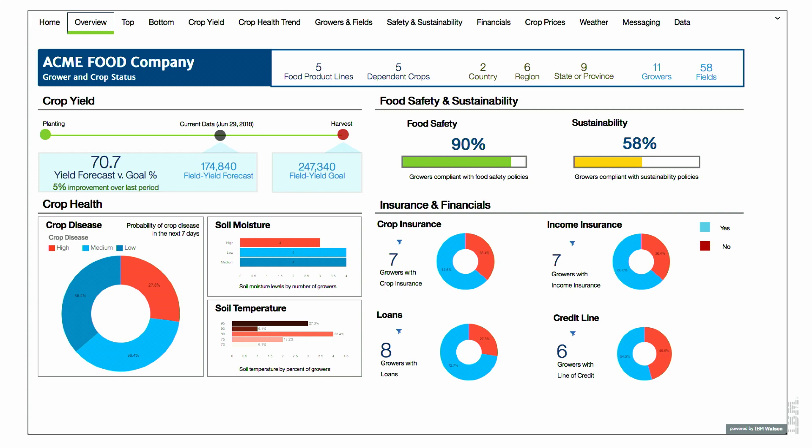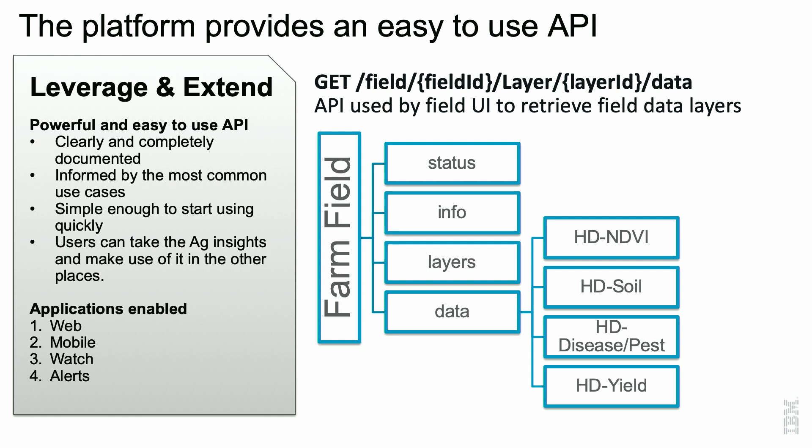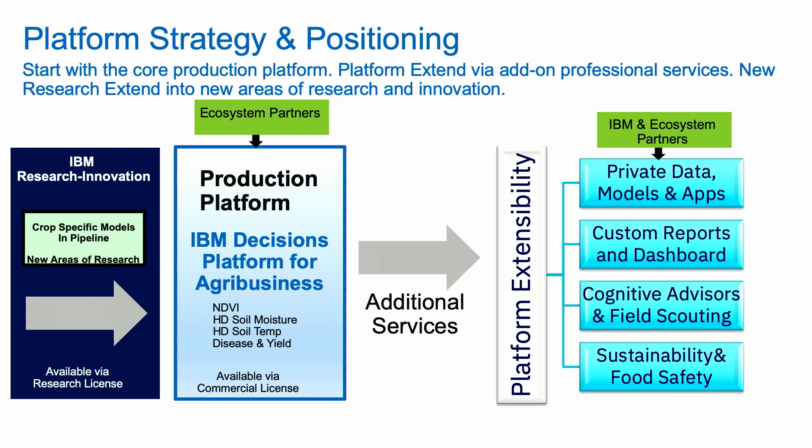That data is being fed up at the enterprise level. You may be an insurance company, a bank, a grain trader, a grain buyer, or a food and beverage company with an interest in what's happening in the field to understand your supply chain. You're not concerned about an individual field but want data aggregated together. We work with clients to customize dashboards relevant to the information they want to extract. The platform can be purchased as a package or in an à la carte manner via APIs, so it can be embedded into an existing platform — including the weather data.